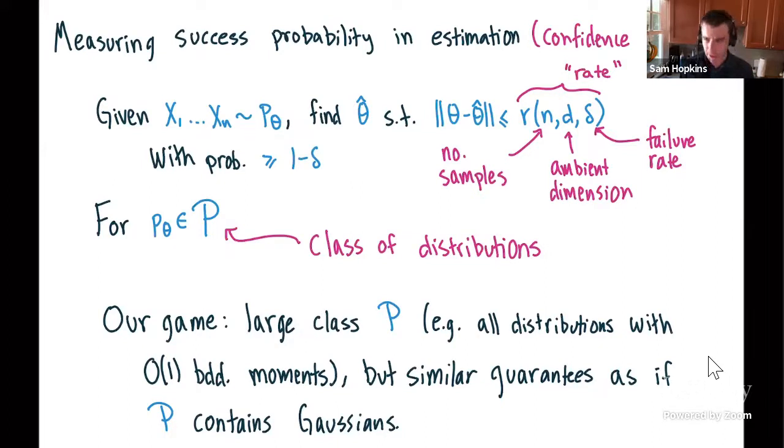Of course, in the real world, you might want this to depend on more things, like some underlying geometry of the problem you're considering. But to keep things simple, we'll just think about number of samples, dimension, and confidence level. We're going to be interested in what happens when you try to do basic estimation problems for very large classes of distributions. I will try to make the weakest possible assumptions on the distributions in question. Maybe I would like to allow p theta to be any distribution with a small number of bounded moments. This is in contrast to the kind of assumptions that one often makes when analyzing confidence intervals. One often assumes Gaussianness or sub-Gaussianness, which is a much stronger kind of assumption. But our goal will be to match the kind of guarantees you would get if you were working with Gaussian distributions, but drop strong assumptions to be much more permissive in what kind of distributions we can handle.